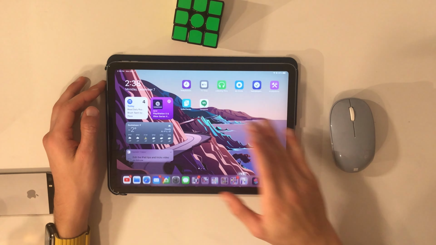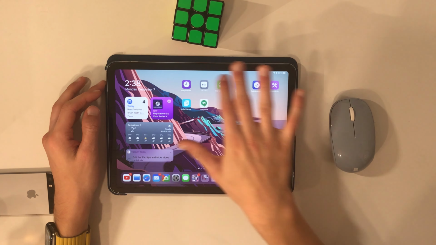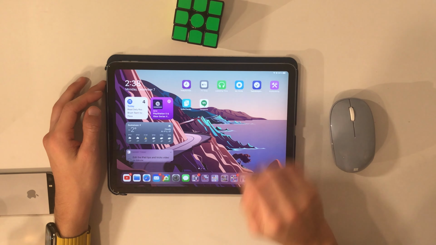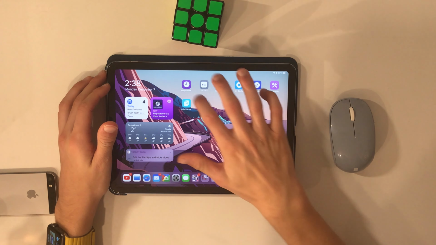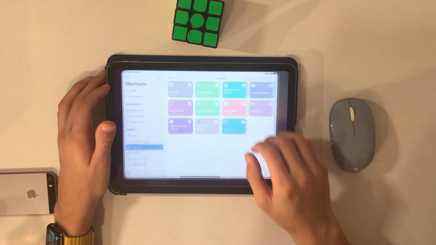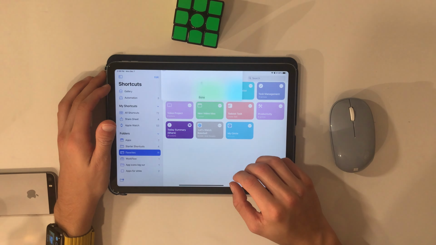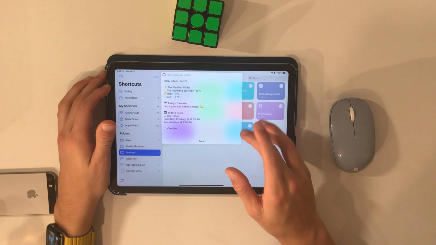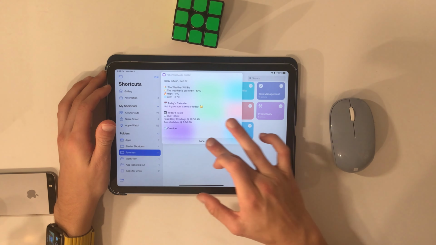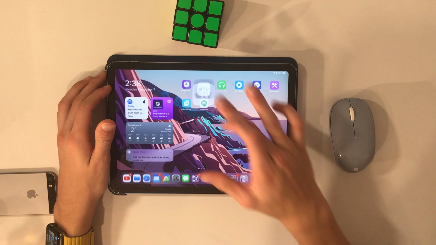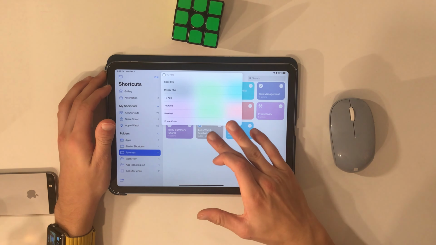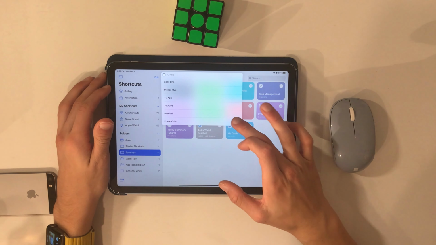So I have these 7 different shortcuts that I use on my home screen. If we have the today's summary, that'll just bring up a summary of the day and what I need to get done. We have TV time, where I can open any of these apps here, like Prime.